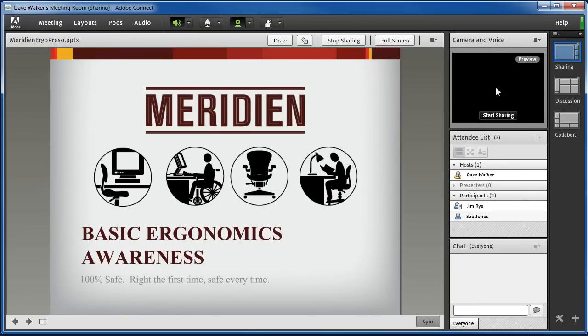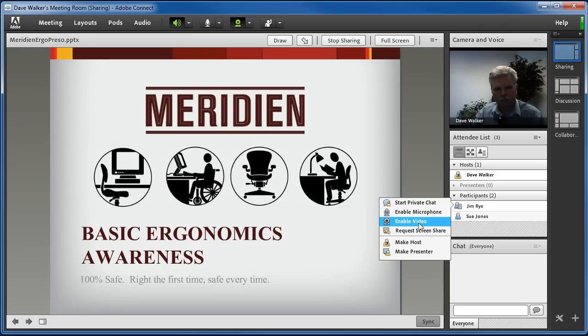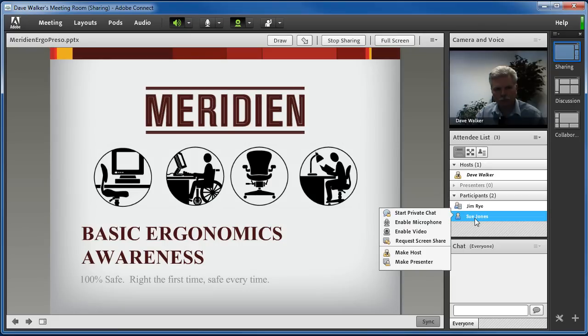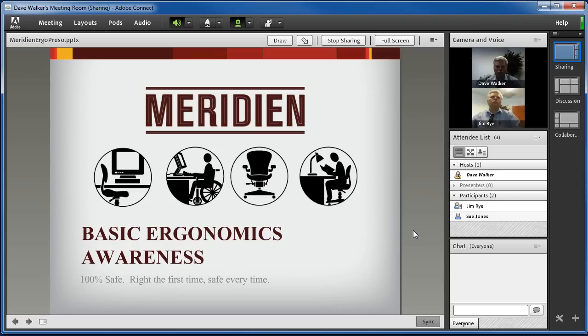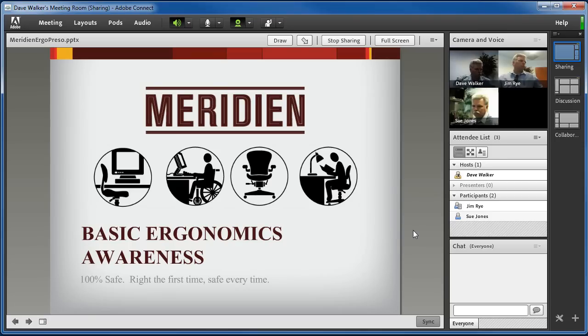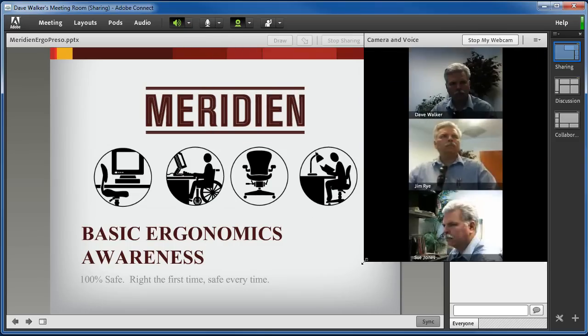In Connect, you control who can use their webcam. By hovering the mouse pointer over the participant's name, you can select to enable their video. And all videos are visible in the video pod, which is not limited to a particular section of the screen. Instead, you can control how much space in the meeting room will be dedicated to video by resizing the video window.